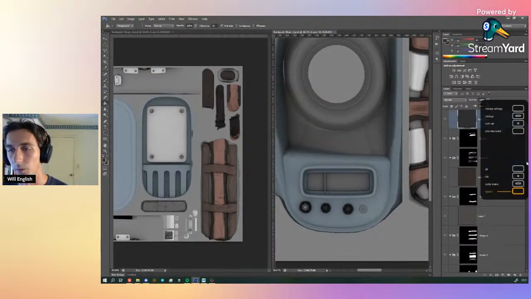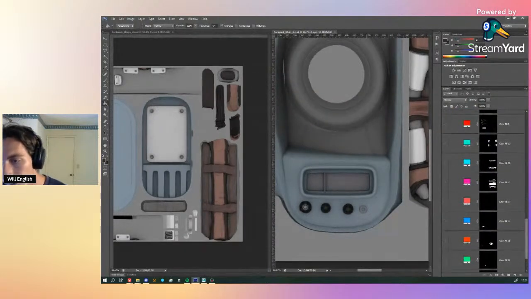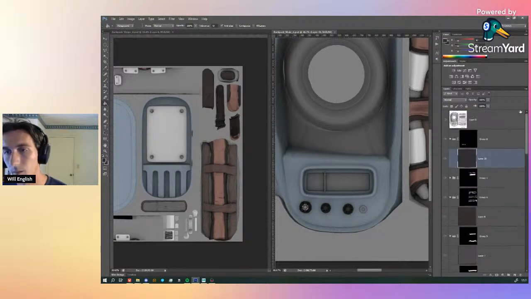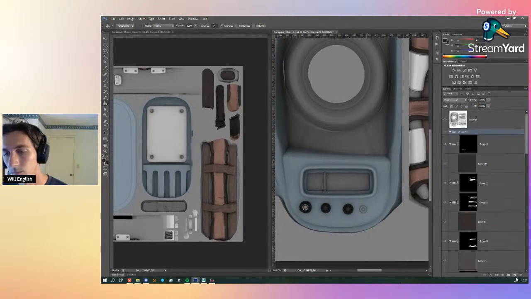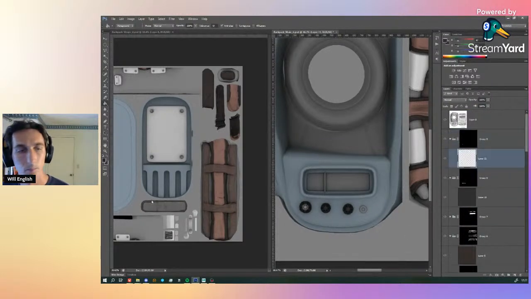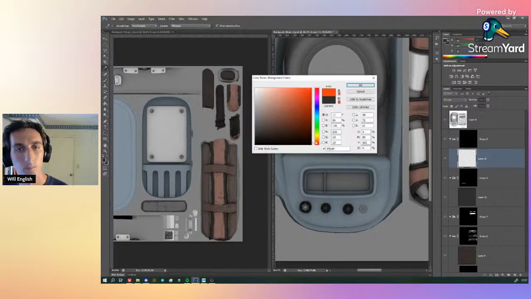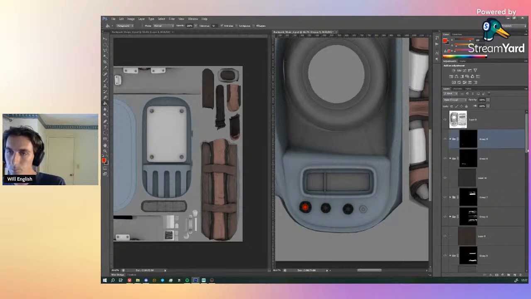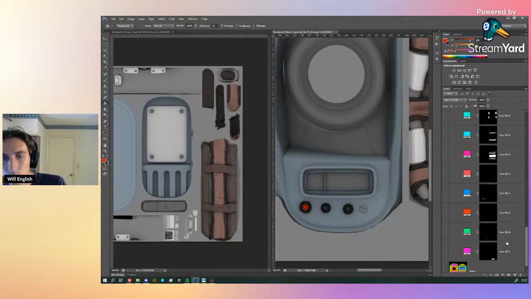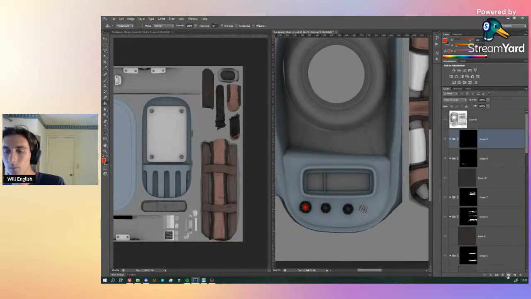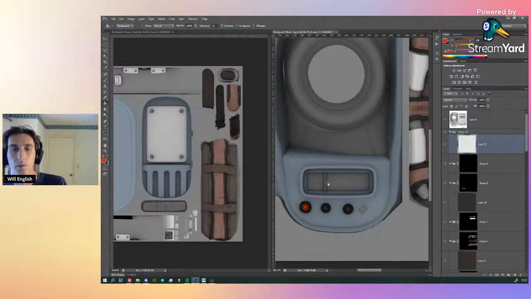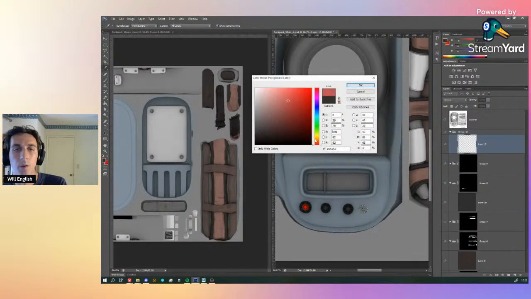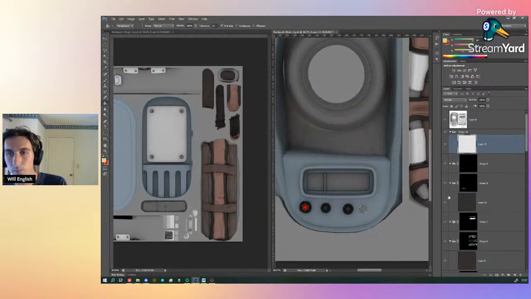There we go. And then I had one that I wanted to kind of highlight. That's it. And then this is that little kind of headphone jack type thing.